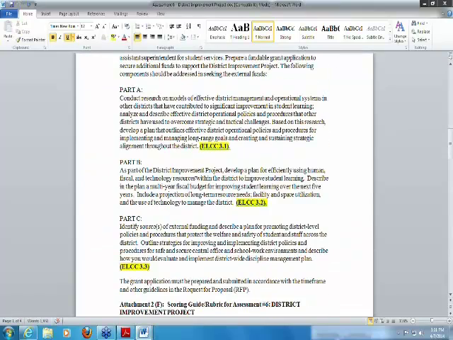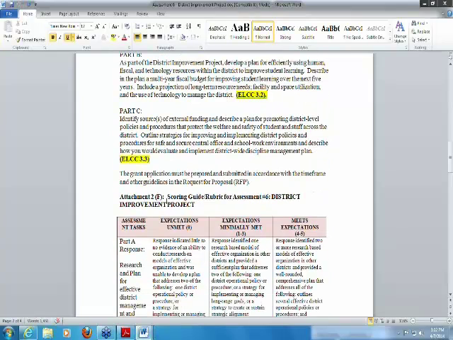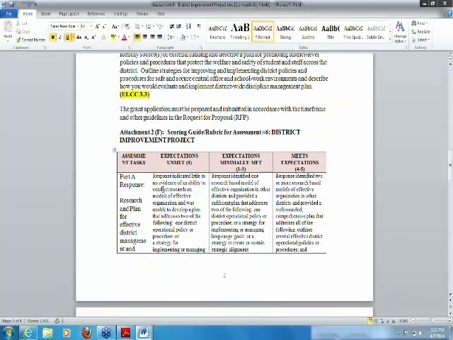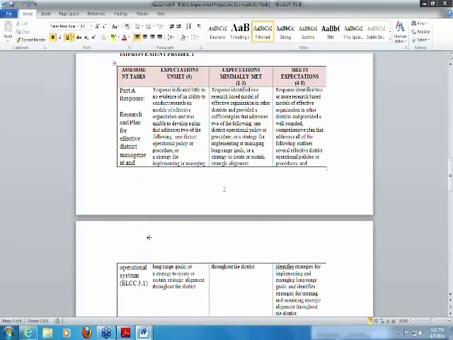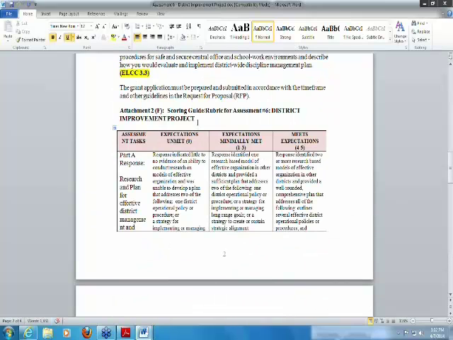Then you'll go down and you'll notice here the parts of that assessment activity. And you'll notice there's a different part for each element. And I highlighted it so you can see. Then we get to the 2F, which is a scoring guide or rubric for that assessment activity. You'll notice in the first column they've related it back specifically to these activities. And they've copied each of those activities. This first part is related to 3.1. And then these are the evaluative criteria I was telling you about.